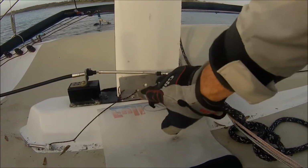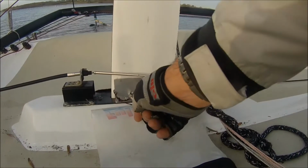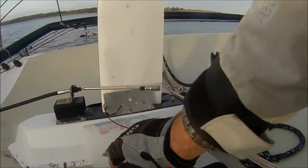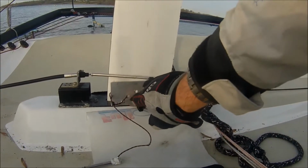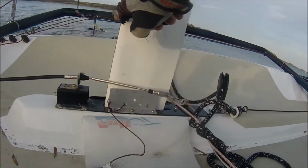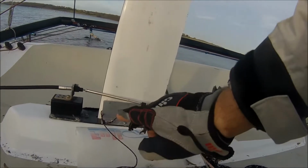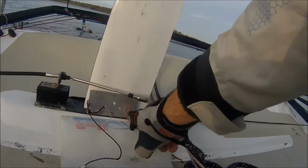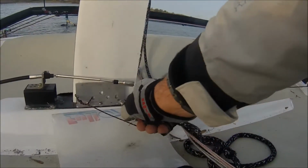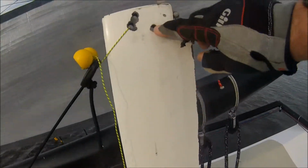Well, the last time I sailed, the pin, this, was through there. That only gave me 6 degrees, or 6.3 degrees, of angle of incidence. That's this angle relative to the horizontal of the boat. What I've done now is I'm going to sail the boat with the pin here through this hole.